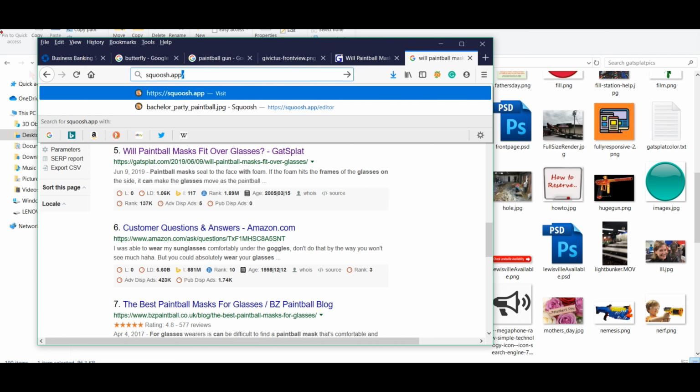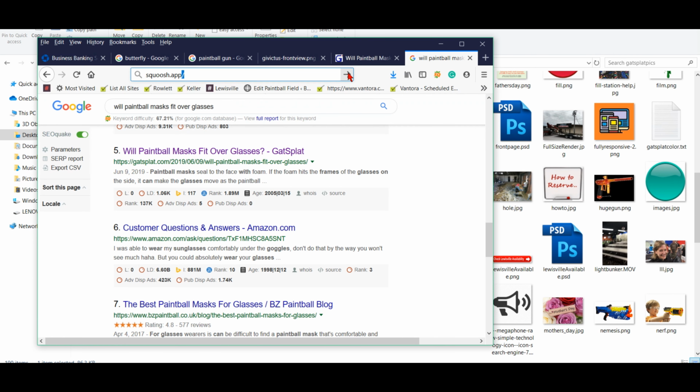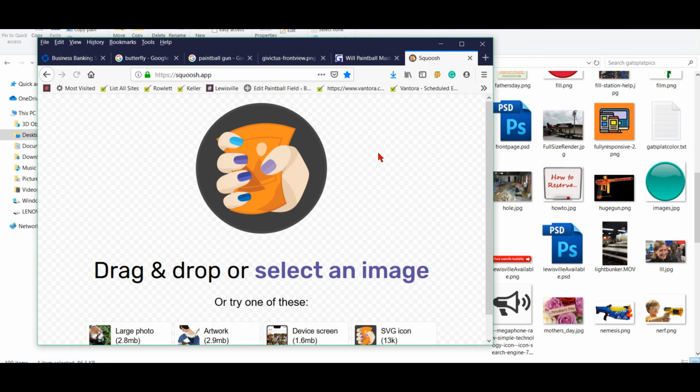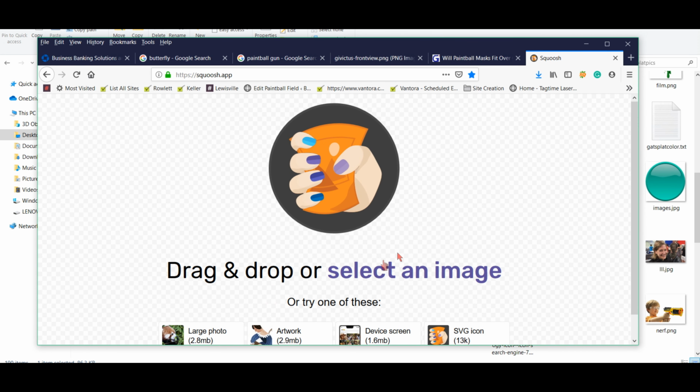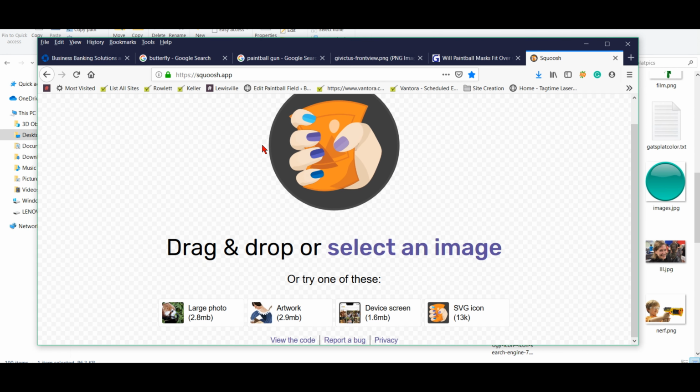That's what you want to open up. When I open up Squoosh.app, we can see that it allows us to select an image or drag and drop an image. It's a program that Google has out there to make it easy for you to make your picture smaller so Google's happier with you.